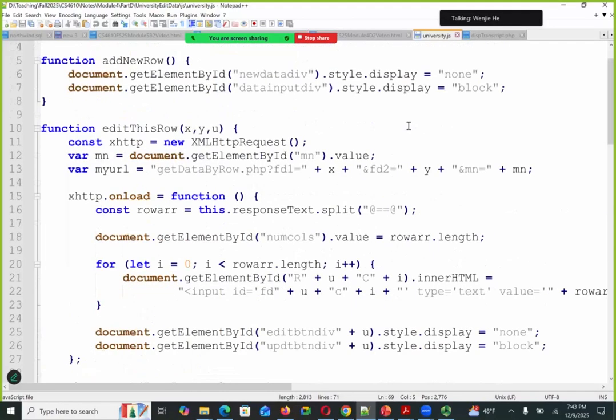Here I mainly talk about data transmission. When we send data, think about when we need to edit one row of data. One row contains multiple fields. How do we send multiple fields from the client side to the server side?